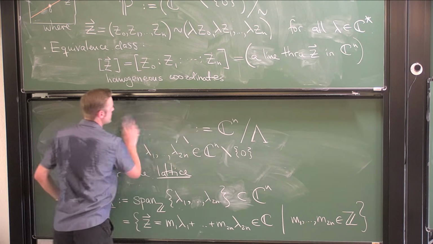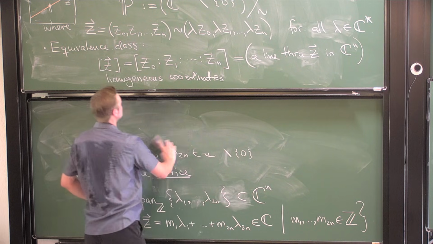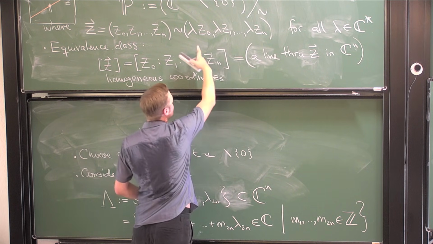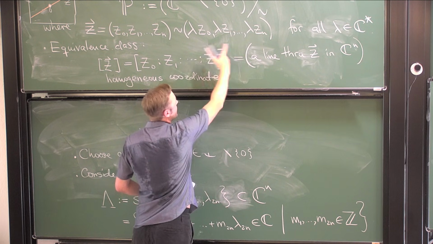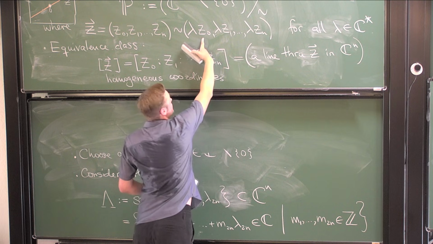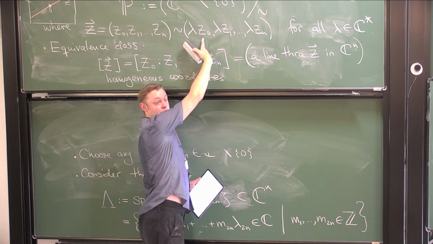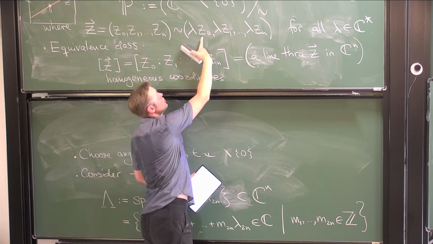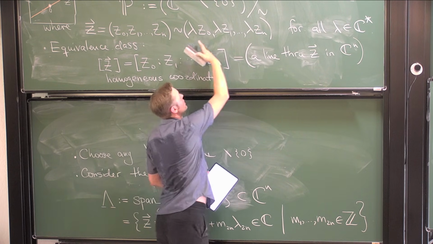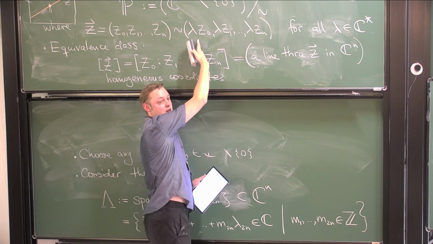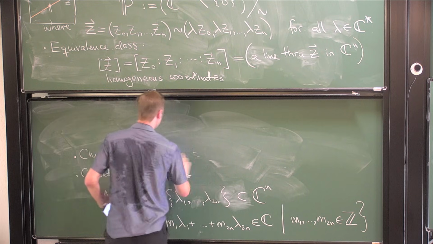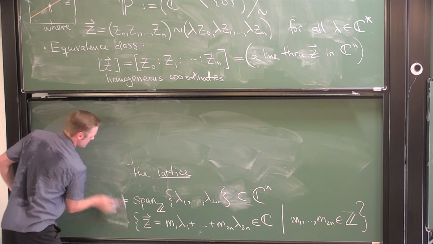So these homogeneous coordinates, because it's an equivalence class, the equivalence class is given by the ability to rescale all the coordinates by a single scalar. In particular, if z0 were non-zero, then I could define lambda to be 1 over z0, and so rescale all the coordinates such that the first entry in this tuple is literally equal to 1. This is the kind of thing that you do all the time in the projective space.